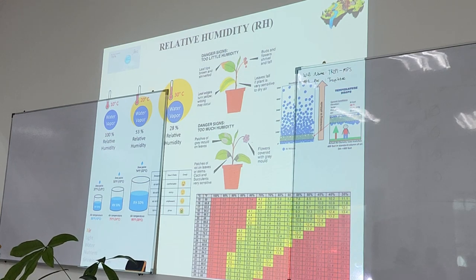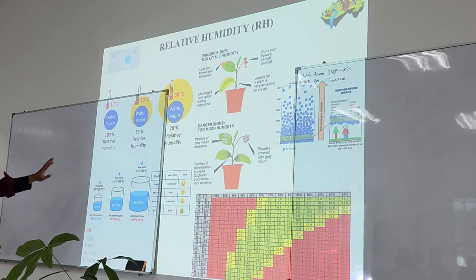The fact that it gets colder means that the individual air molecules are not active, okay? They are easily being compressed down and not going anywhere. So when that is the case, it's very easy to saturate air at Mount Kinabalu than to saturate air at sea level. So that's the reason.